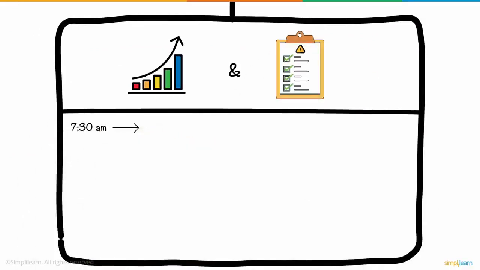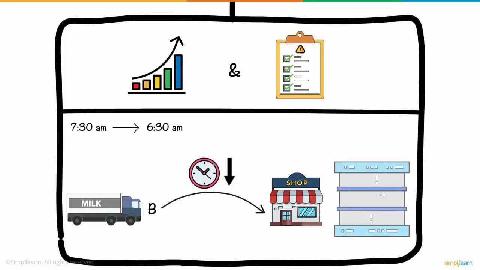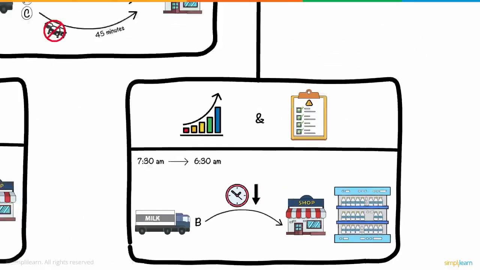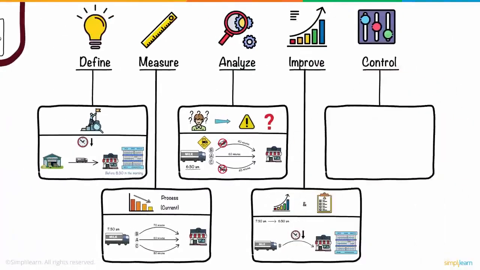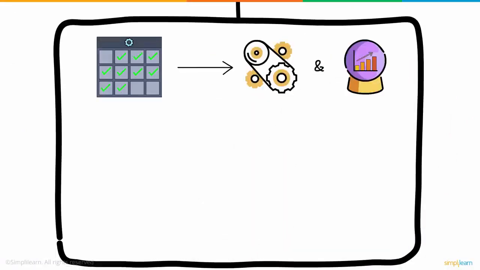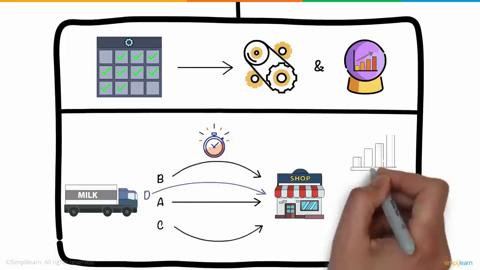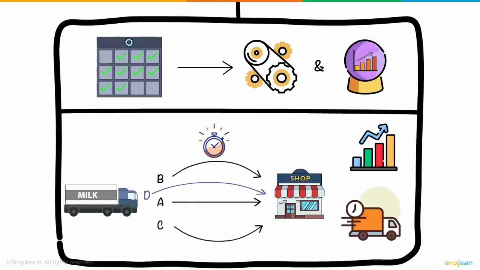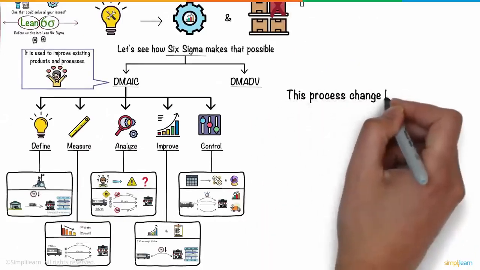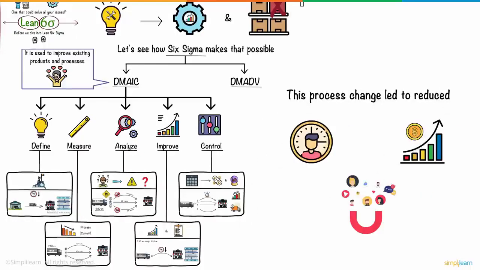Now that you've realized that advancing the milk pickup by an hour and changing the route to Route B can save time, you change the process accordingly, providing your workers with ample time to stock the milk into the shelves before the morning rush. And finally, in the control phase, you make regular adjustments to control new processes and future performance. You continue to monitor the delivery times and try out alternate routes to continually improve the process and ensure even faster delivery. This process change led to reduced man-hours and cost, enhanced sales, and customer retention.